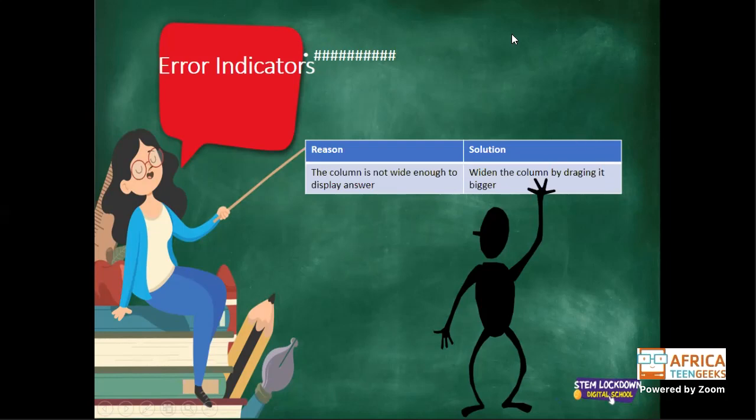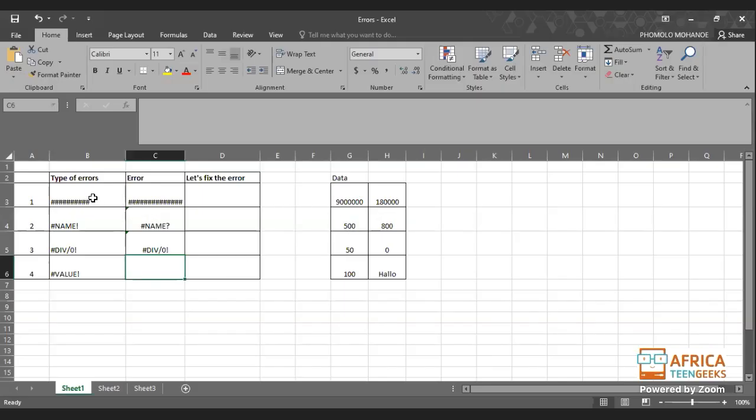So let's check. I'm going to share something similar to this. These are the errors that I set. You see, we've got this type of error here. Nothing like any other formula in here. But what causes this? Look, this is in my formula bar. I wanted to calculate G3 times H4.